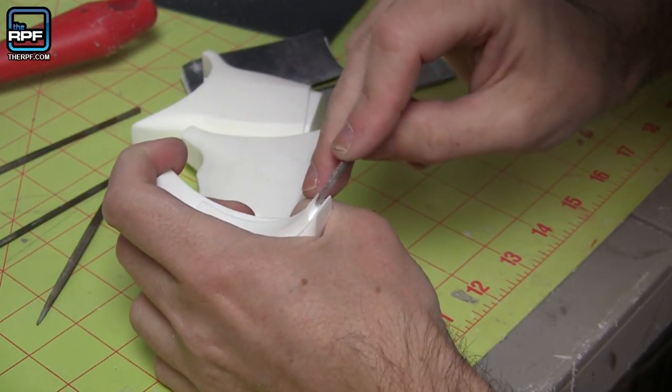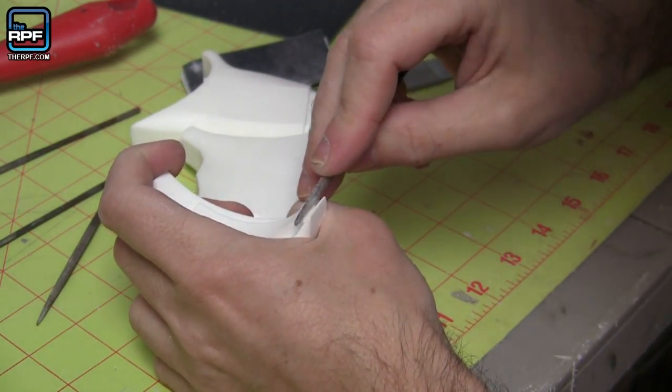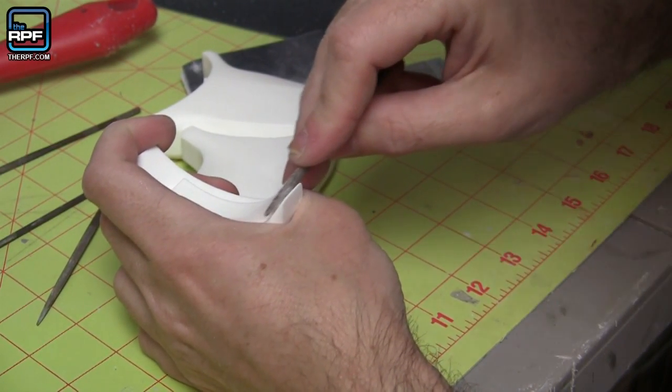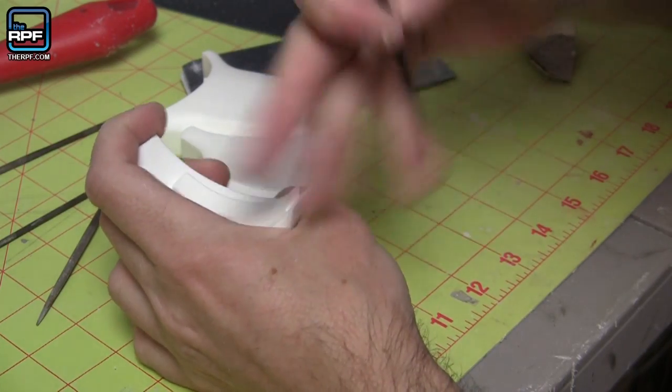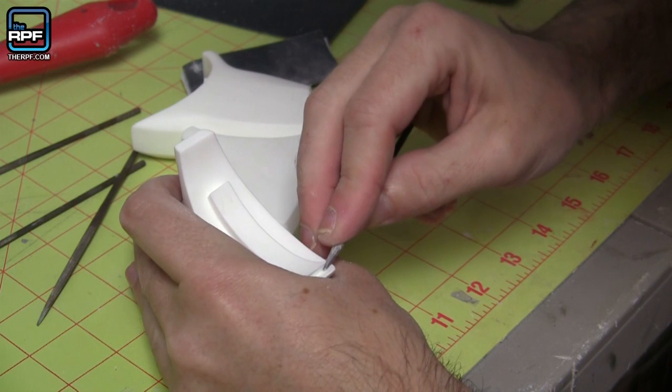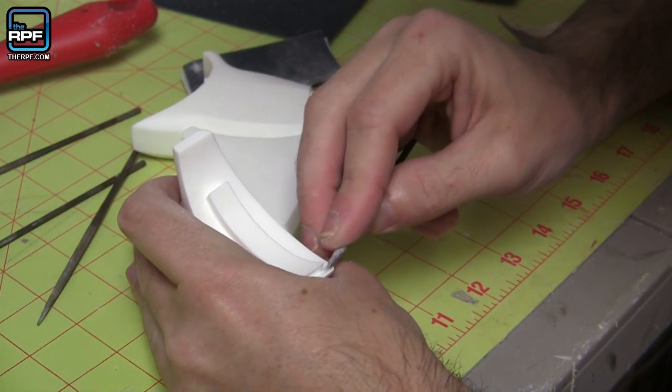Another thing that files are good for, in ways that sandpaper is not, is getting a really hard edge. With something like this part, if I was using sandpaper, it'd just sort of round it out, smooth it out a little bit. But what I want to do is maintain that crispy edge on it.